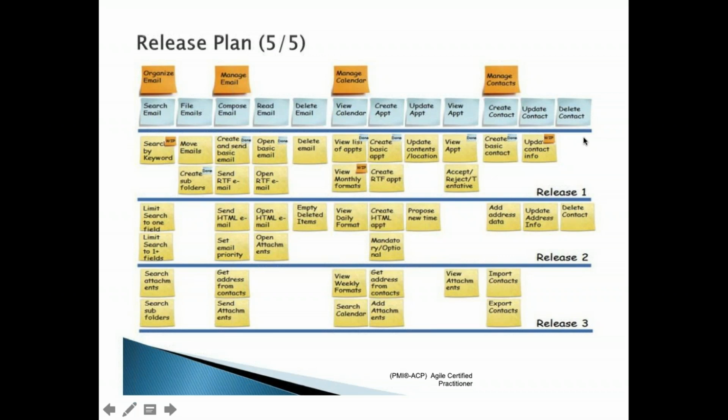Based on that, the team will sit and discuss release 1, what set of features they want, release 2 set of features they want, release 3 what set of features they want. They do a thorough discussion based on the prioritization and the business value, and then they do the estimation. Did that answer your question? Okay. Any other question?